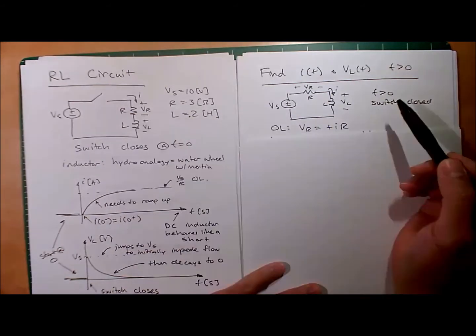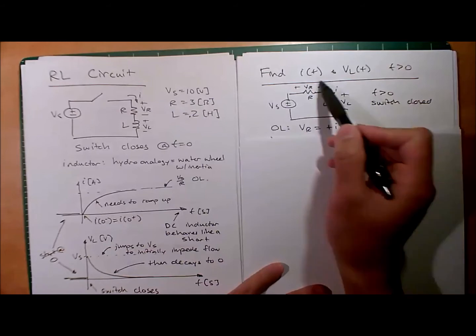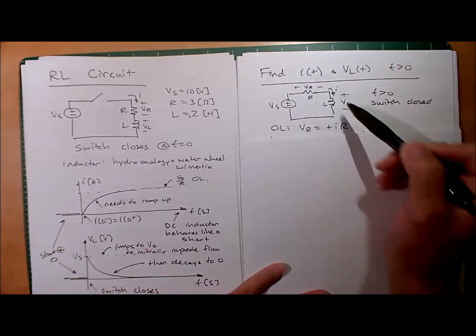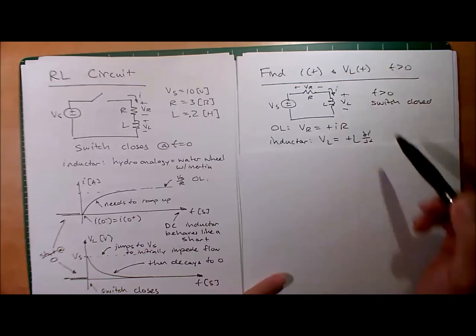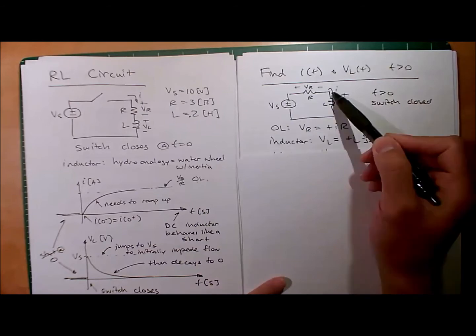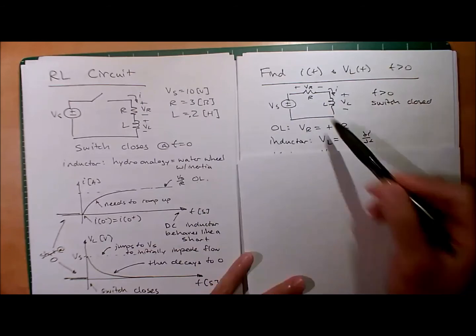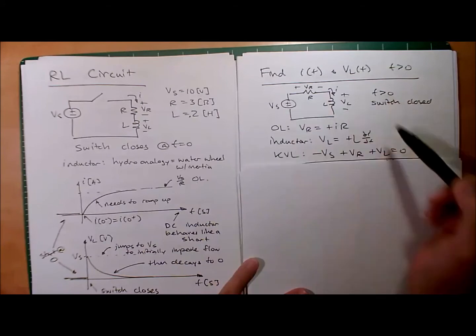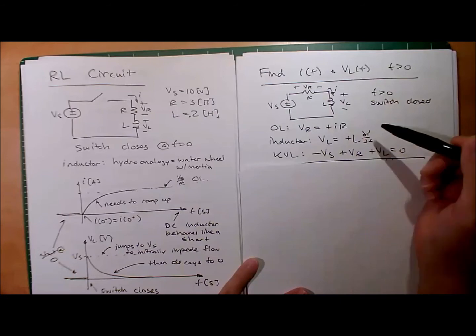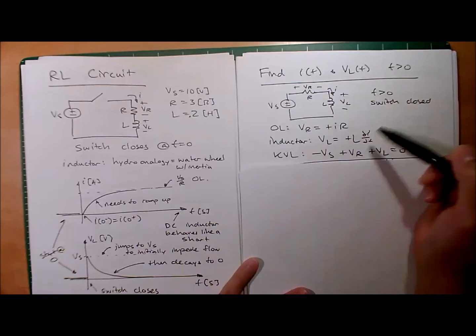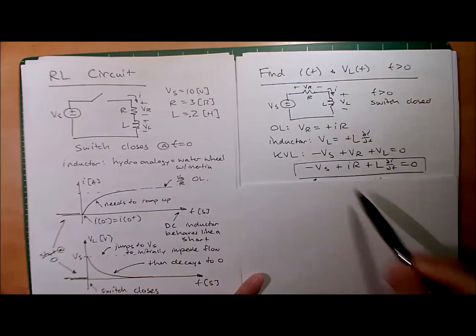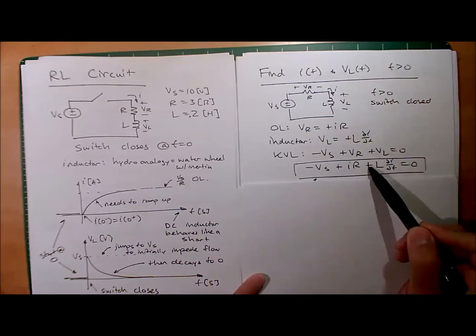first principles. So Ohm's law, yep, V equals IR. Our inductor equation, VL equals L di/dt, yep, and it's a positive version. Okay, what else? Maybe a KVL, yep, minus VS plus VR plus VL equals 0. And just like in the RC circuits, you can start bringing things together. So IR goes in here, L di/dt goes in here. We get this. If you notice this, what do we see?